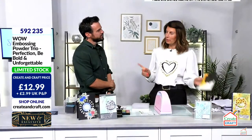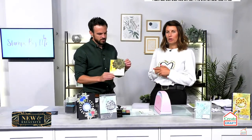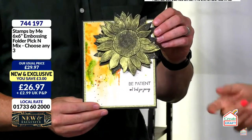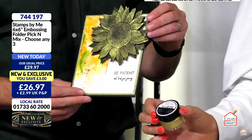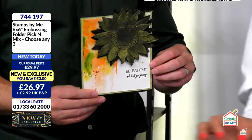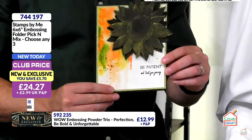Can I just show you the demo I did earlier? Of course. So that's the one where I told you about doing two and layering them up with gold gilding waxes. This is a Cadence one, which is on the website. Add a little bit of watercolour in the background. I see some Gossip cardstock coming into play here as well. Yeah, and then just your pads underneath and raise it up. Absolutely gorgeous. So just think outside the box as well.